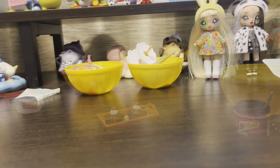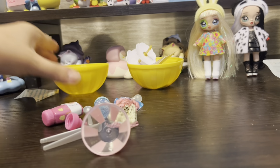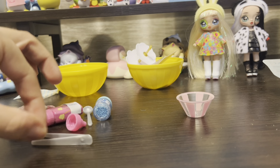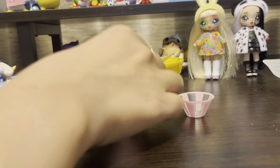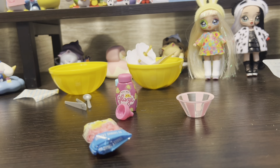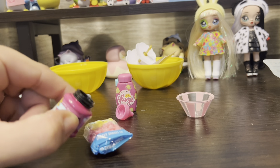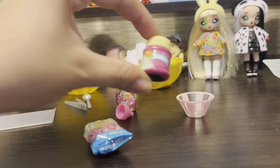Alrighty, guys, while everything else is cooking, let's get into our unicorn popcorn. Very exciting. Alright, so I think we're also going to use this glaze to do our macarons, right, because this is just an empty thing, I think. That's so interesting to see the empty resin. Nothing in there. Still cool though. Still cool. Might even keep that for some decor.